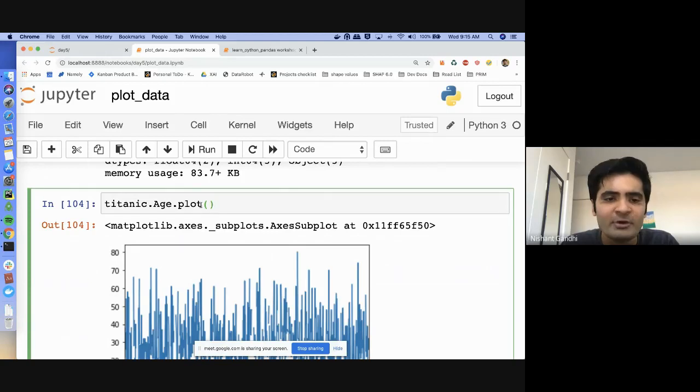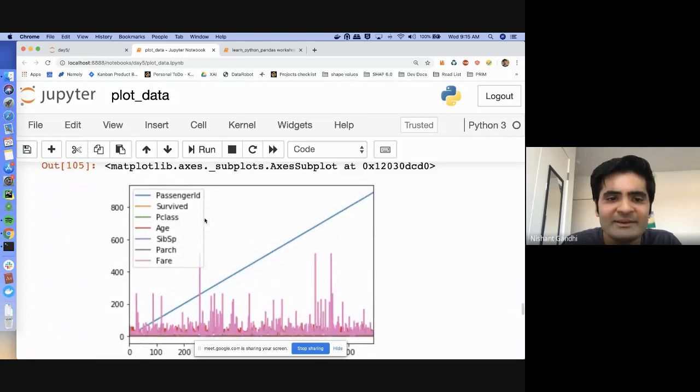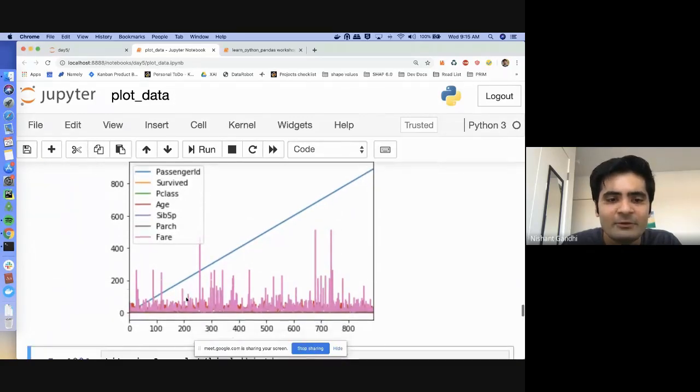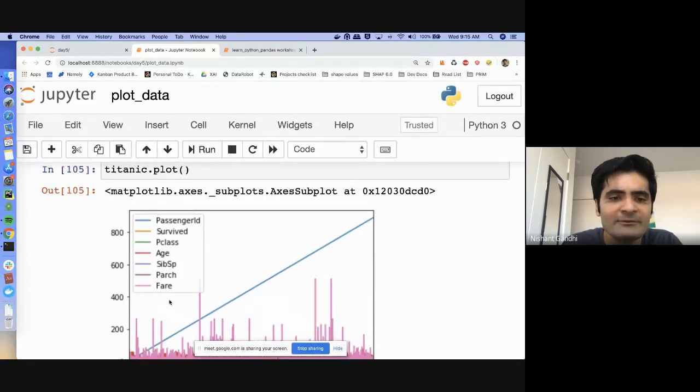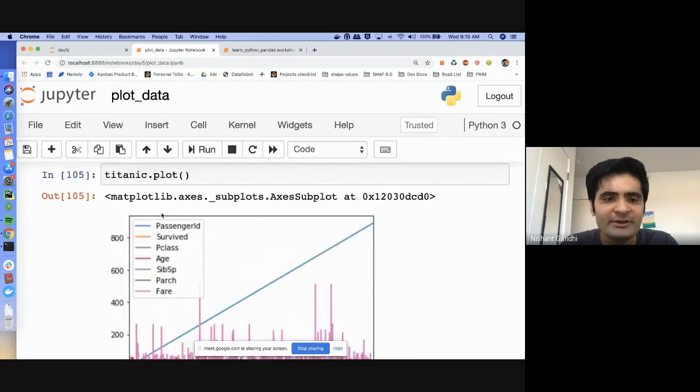Now you may ask, what if I want to work on multiple columns? It's not like you can only work on a single one. When you use the whole data set, it gives you all the data, and it tries to plot every column in a single graph. All the columns, like fare, parch, and the other different ones, are picked up and plotted here. These are all numerical values, so by default it picks all the numerical values. So you can work with multiple columns also.